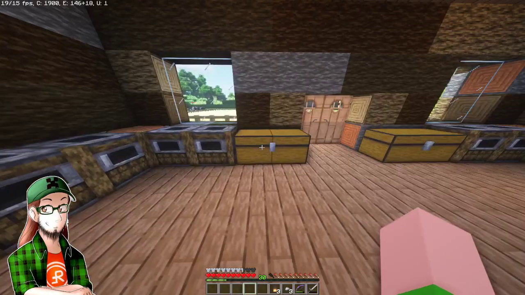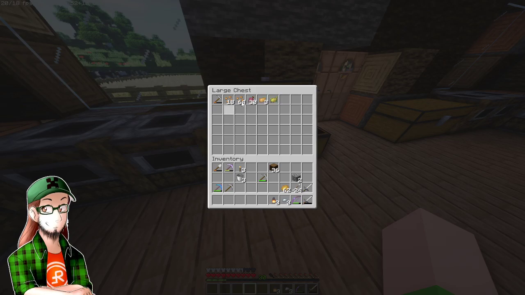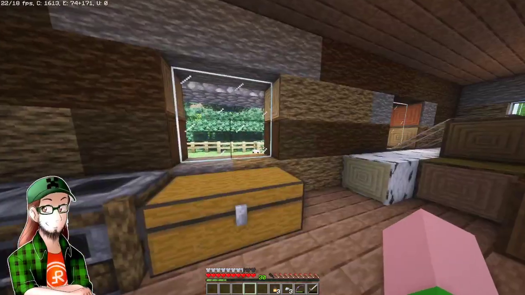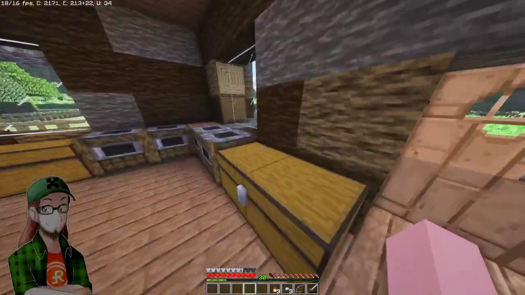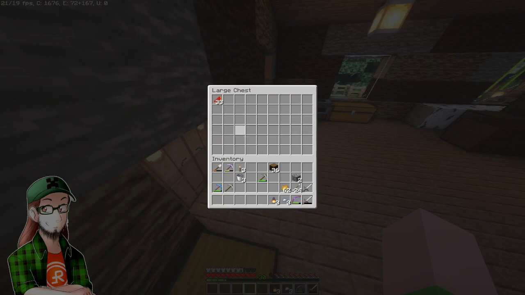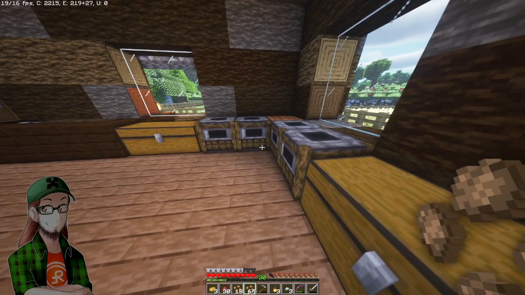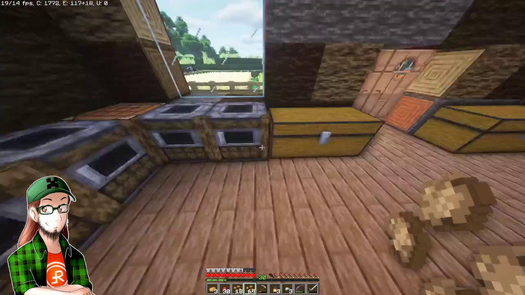It's somewhat sorted. So this is wheat. This is everything that's right there. And this is everything that's right there. And this is wood. Oh wait, animal produce, if we get those. I guess this is gonna be animal produce, actually. Is it? Wait. What if I just put the wheat in here, still, and this is animal produce.